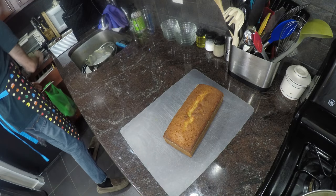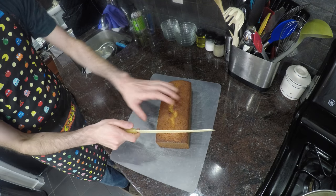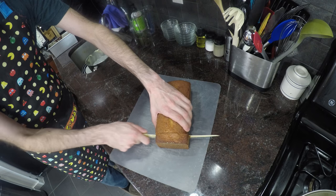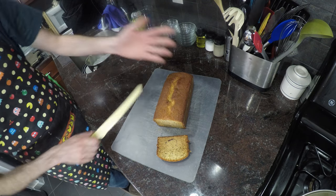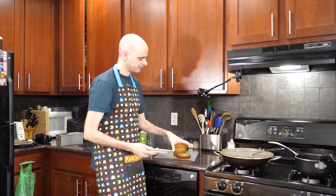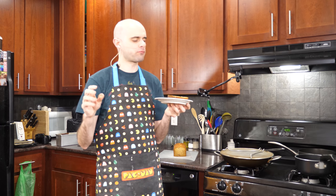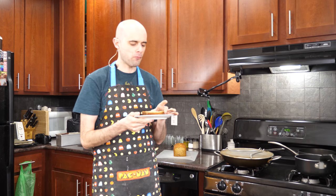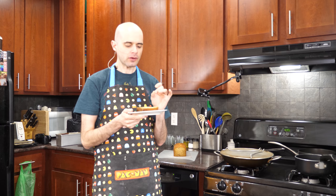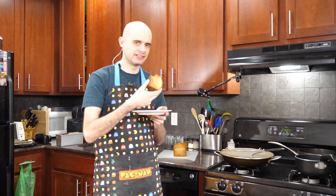All right, we're going to cut us a slice now. Look at this beautiful bread. We're cutting. Oh, look at that crumb. Holy crap. All right, now, for the real test, the eating. Oh, it's so good. Perfect banana bread right here. I'm glad it came out perfectly in the video. It usually comes out this good, but.